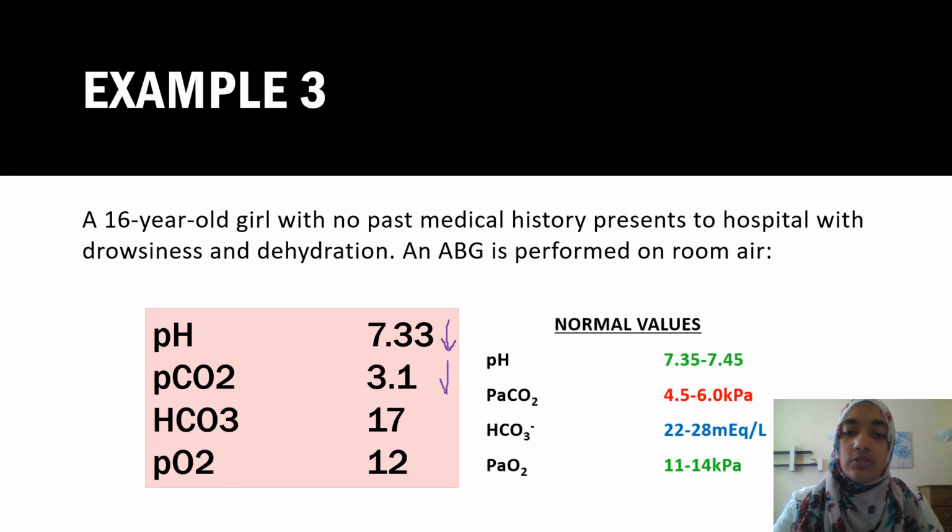The PCO2 is also low. Now, does this low PCO2 match with a low pH? No, it doesn't, because CO2 normally causes acidity, so if there's a low CO2, that's more consistent with alkalinity, which doesn't match with the pH. What about the bicarbonate? The bicarbonate here is low, and that does match with the pH, because there's less bicarbonate around to cause an alkalinity, so if there's less bicarbonate, we get acidity. Therefore, this is a metabolic acidosis with respiratory compensation, and the PCO2 is normal, so she's not hypoxic.